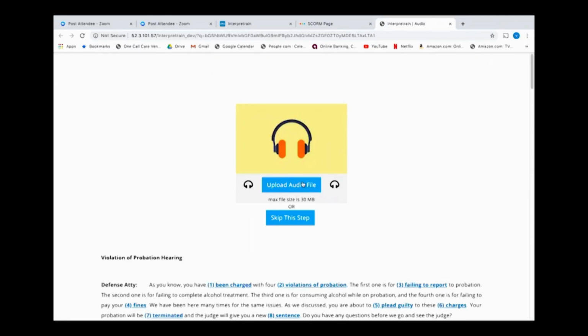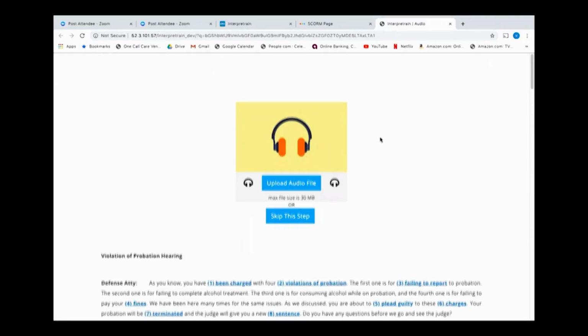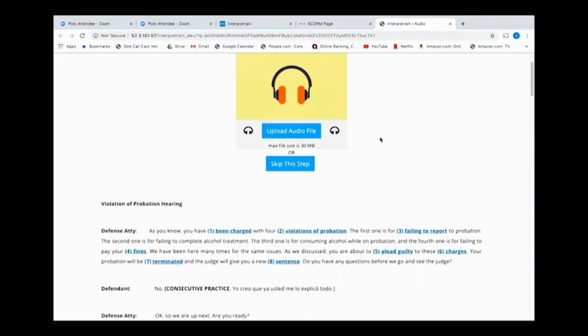We have the two options. We can upload the audio file, which is really going to make this much, much easier, because once you upload your audio file, you're going to be able to listen to yourself, and whenever there's a scoring unit, you're going to hit on it, and your audio file is going to stop automatically. If you don't want to do that, if you want to skip this step, you're going to play and pause your audio file from the device, from a separate device that you used.